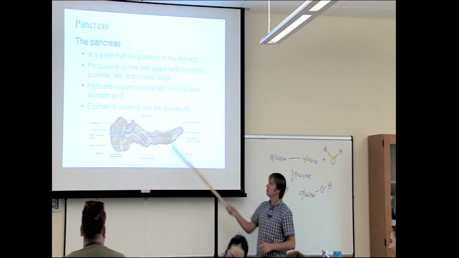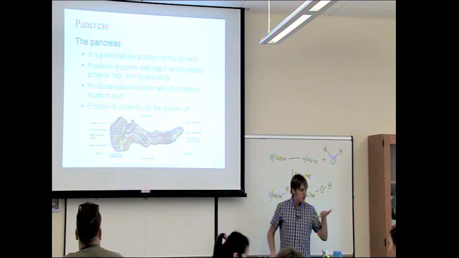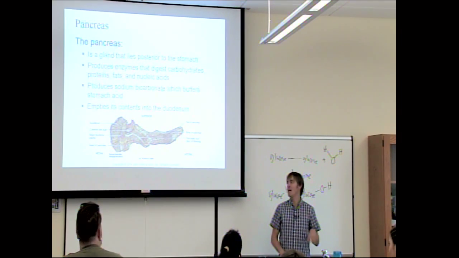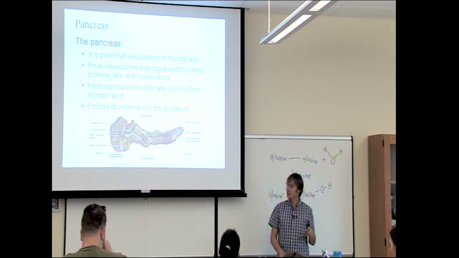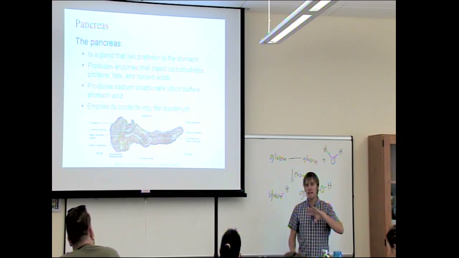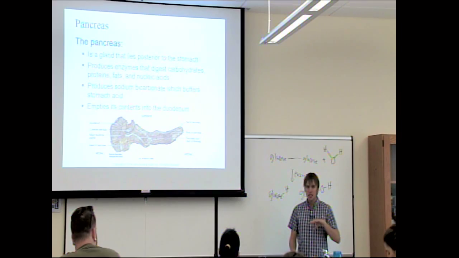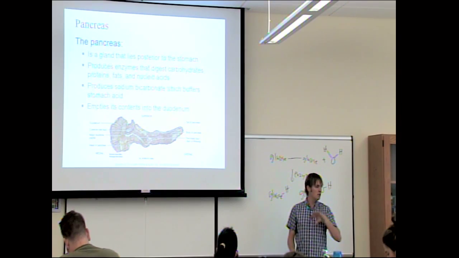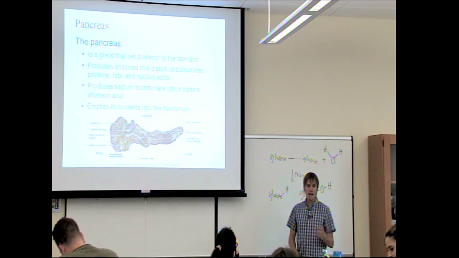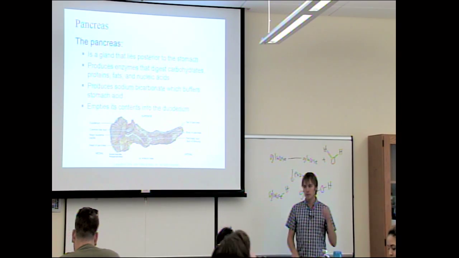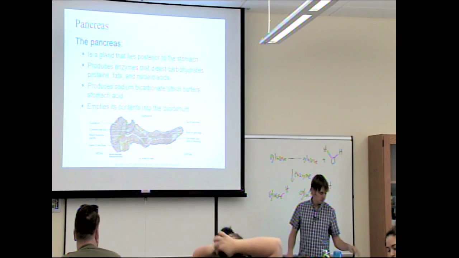All right, and it does put all its enzymes and bicarbonate right into the duodenum, right at the very beginning of the small intestine, which makes sense. You've done the mechanical digestion, broken up the food into pieces, maybe you denatured some of the proteins with the acid, and so now we can get all the enzymes to really start chopping everything up.